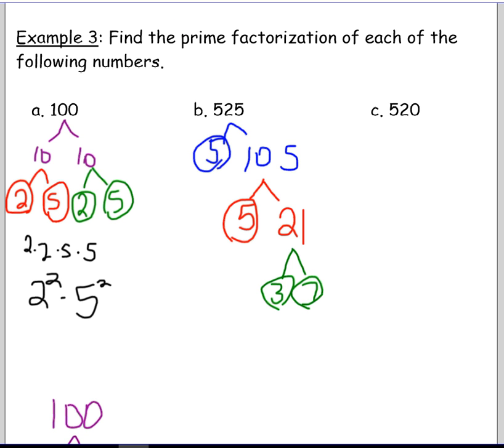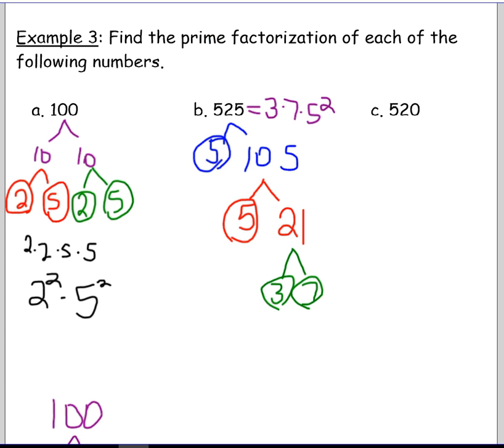And so let's write it going from smallest number to largest number, and then using our exponents to show the repeated 5s to make it easier. So 525 is 3 times 7 times 5. But since we have 2 5s, we'll put the second power on the 5 to show that there is 2. So 3 times 7 times 5 to the second power, which is also called squared. So 3 times 7 times 5 squared, all multiplied together will give you 525.